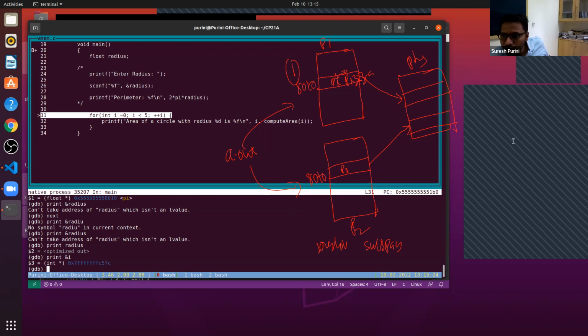Is it possible to assign a pointer to a specific address? Yes, it is possible, Akshat. It is possible. And in fact, when you do embedded systems programming, you do a lot of hard coding of addresses to pointers.